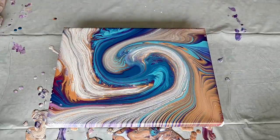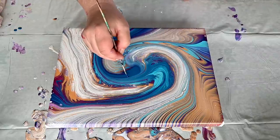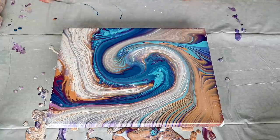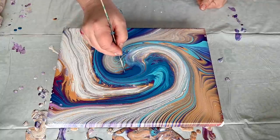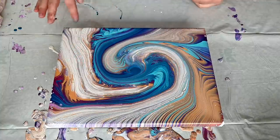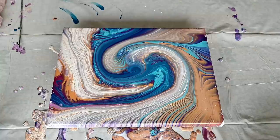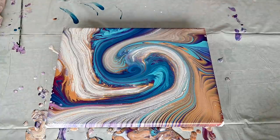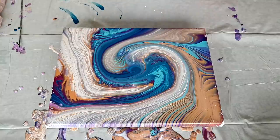Maybe I will just try to touch this just a little bit. I had too much paint, definitely. This is one thing, or my canvas was not big enough, whatever you want. But I just wanted to try this.